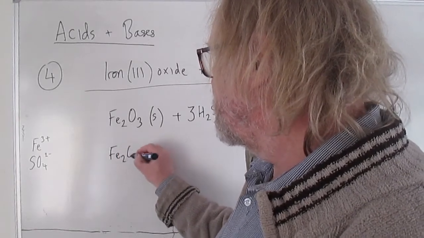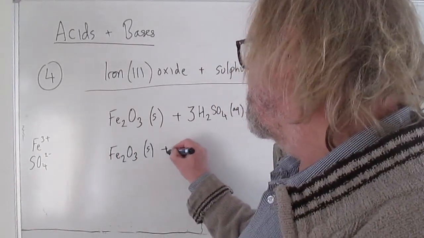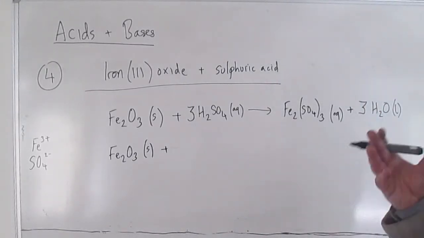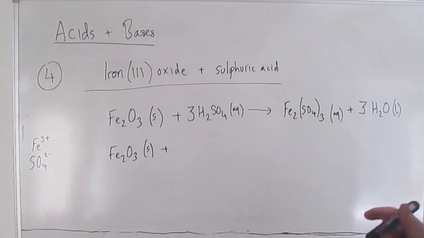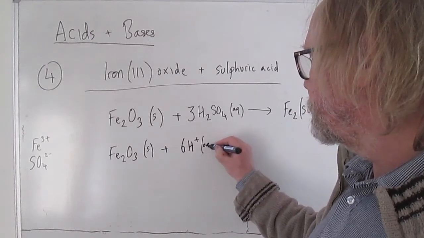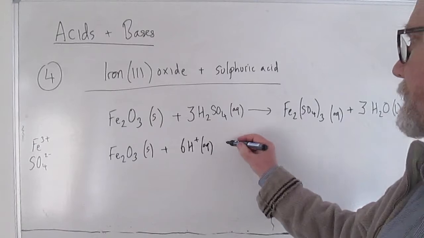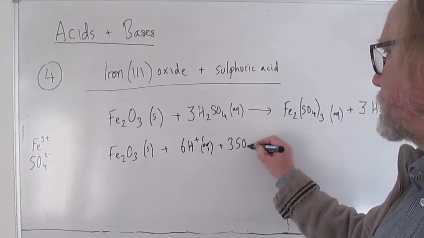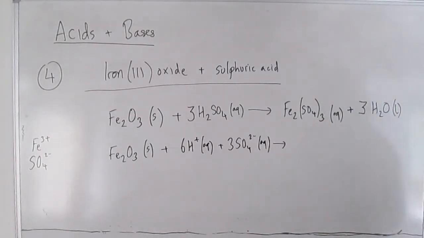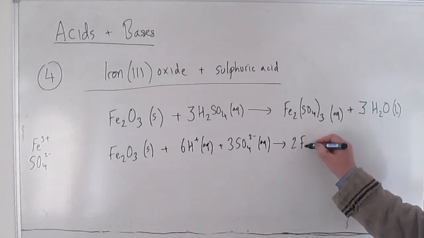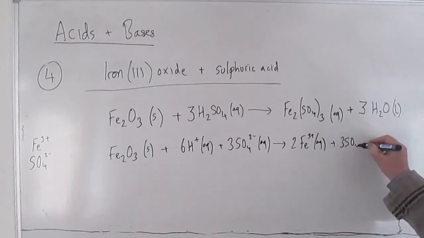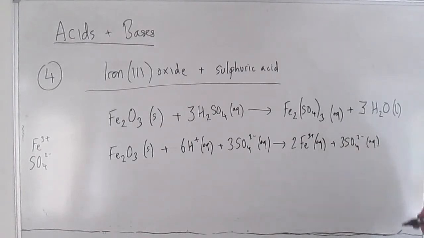When it comes to the ionic equation, as we already said, ions are not separate in Fe2O3, so we don't write them separately. It's still Fe2O3. But this is an acid, so it's broken up into H+ ions and sulfate ions, at least to some extent, but we ignore the some extent bit and say, right, if it's an acid, we write the ions separately. So you can see we have 6 H+, 3 lots of 2, plus 3 sulfate ions. This is an ionic substance and it's in solution, so we've got 2 Fe3+, and then separately 3 sulfate ions. Because they're in solution, they're separate.